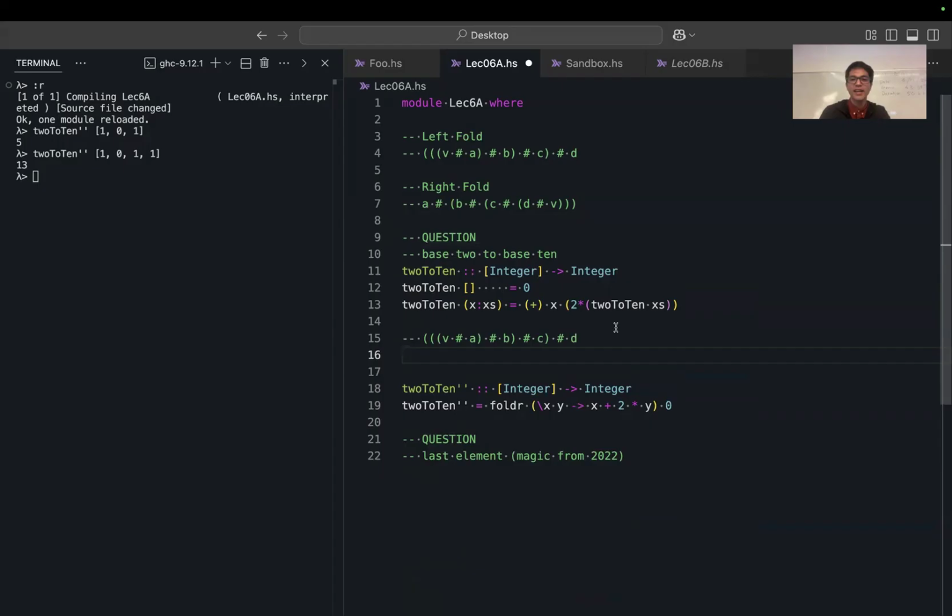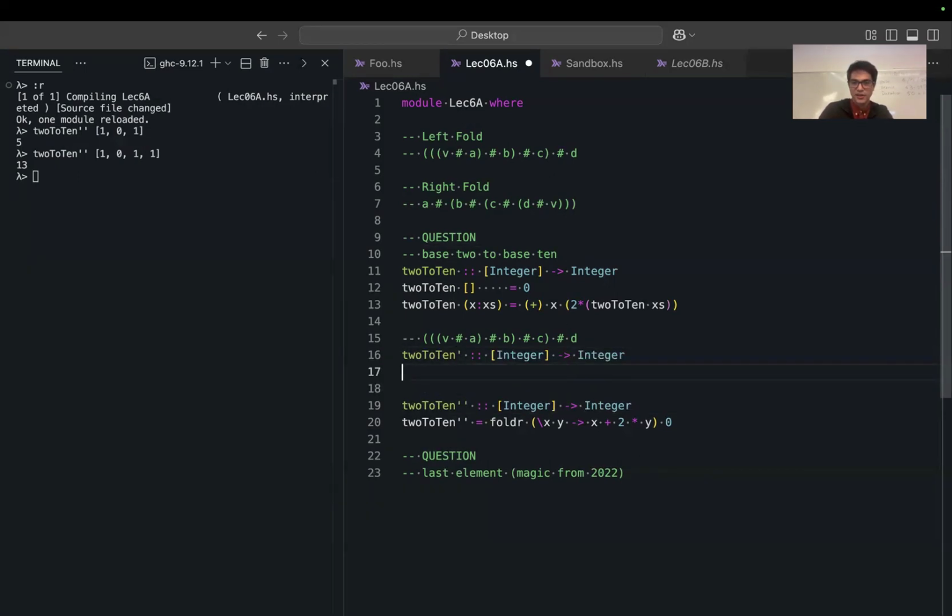However, I can do this. I'm going to define something, then we'll talk about it. 2 to 10, and I'm going to left fold some function. The base case is still going to be 0.